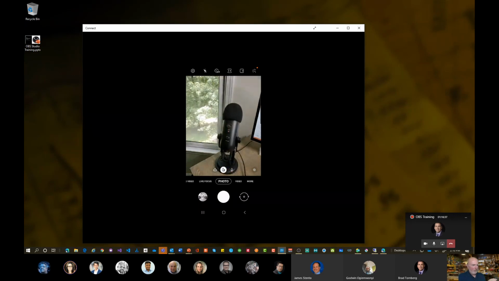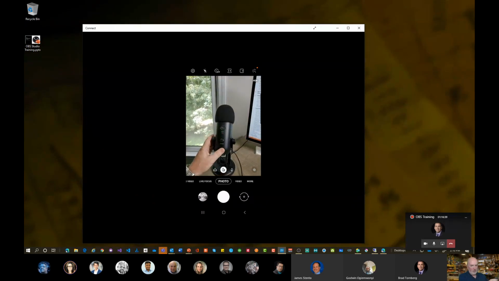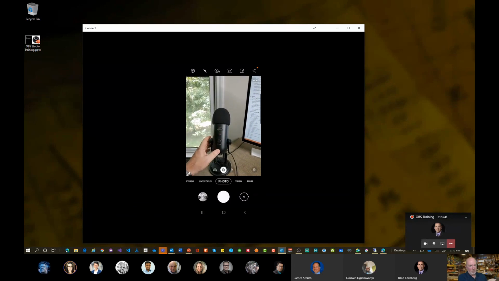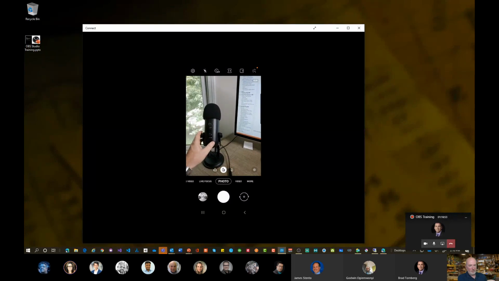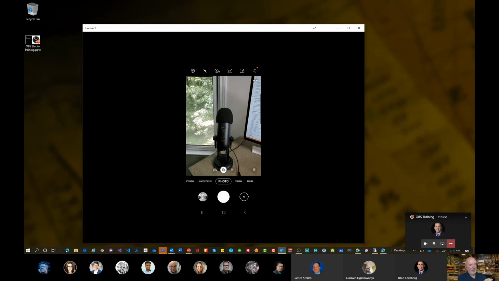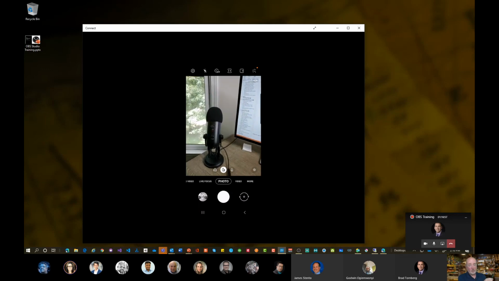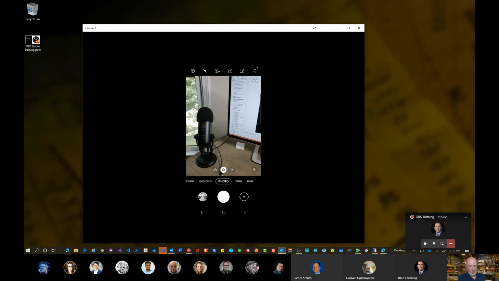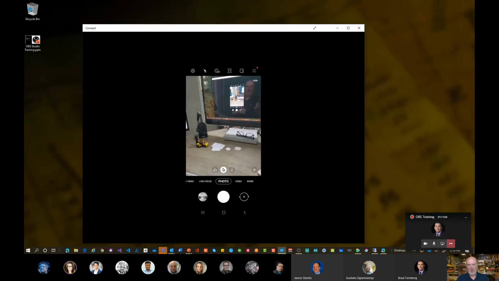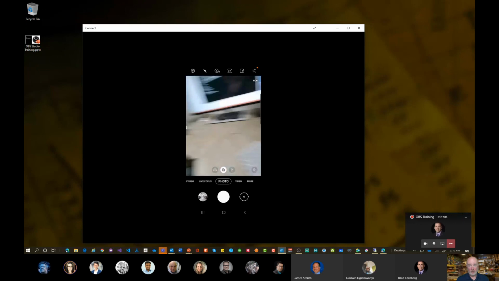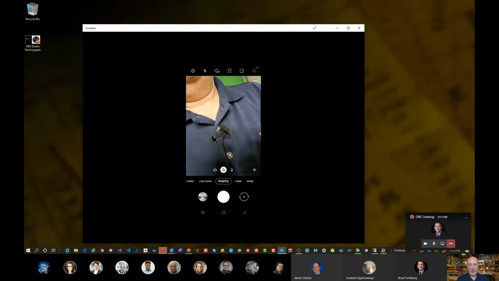I've also had this microphone for a while, it's a Blue Yeti, and it actually gives really good sound, except if I have it in front of me, then it obstructs my view a little bit. So I've started to use the lapel microphone, which I think you can see here.